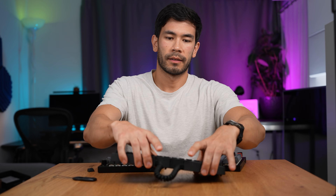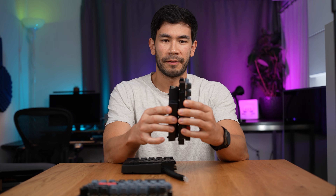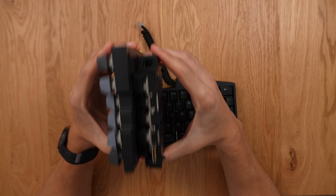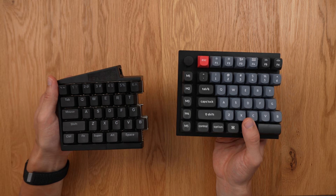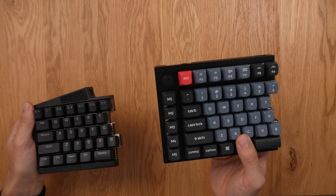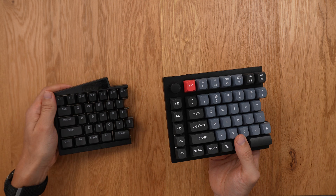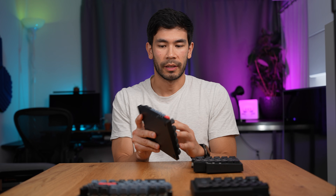The keycaps also feel really good. You split it out, open up your chest, and get that nice ergonomic typing experience. In terms of height it's a tad bit lower. The 75% layout is quite a bit bigger, but not by much honestly. The Keychron is a lot heavier — the UHK feels much more light. The Keychron also doesn't have an enclosed casing, which perhaps makes it a little bit easier to clean.